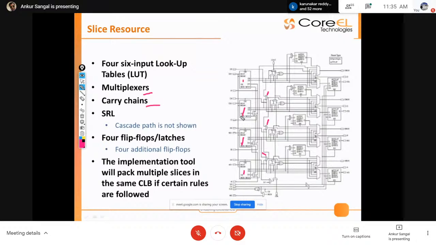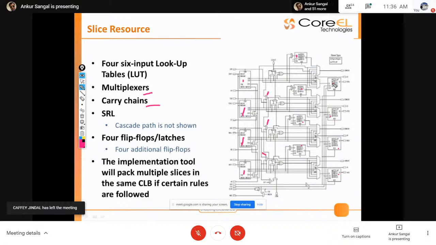After that, your carry chain. It helps with cascaded circuits, like if you want to use 2 LUTs in the same circuit, and LUTs that are in different slices, you can also access them. After that, related to the flip-flops, you can see here 1, 2, 3, 4, 5, 6, 7, 8. So 8 flip-flops or 8 latches, depending on your IC configuration, whichever is available.